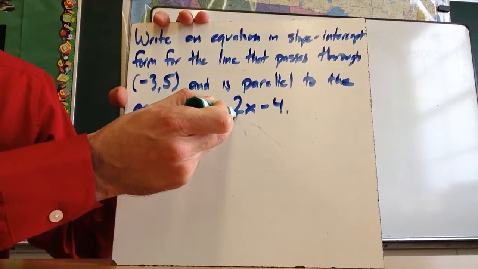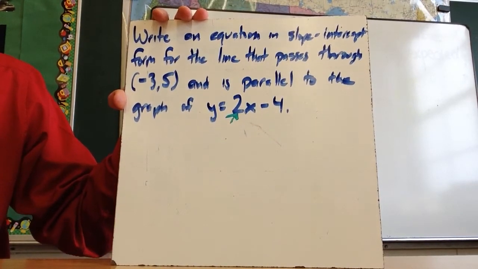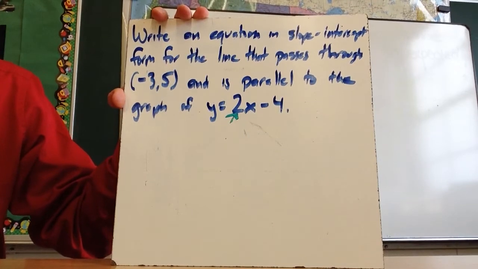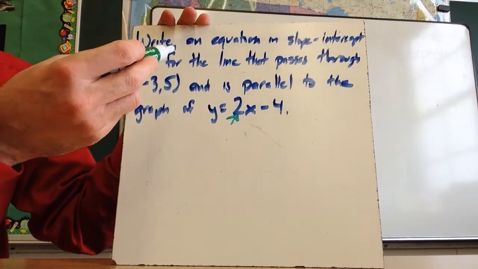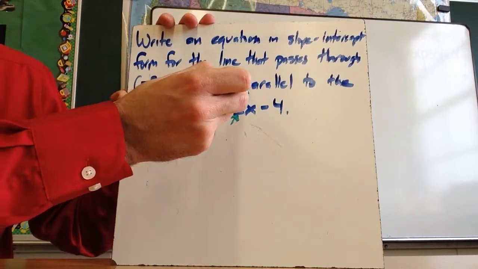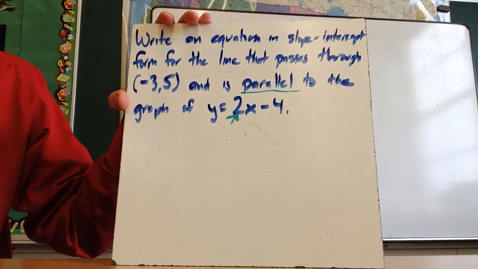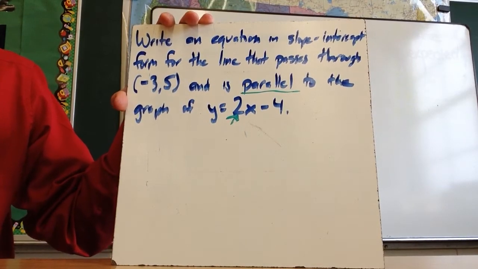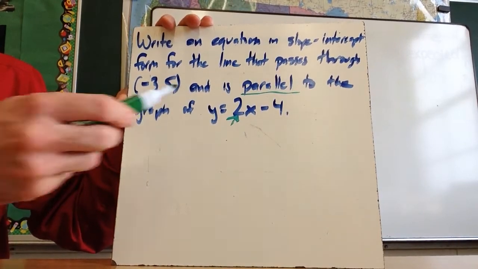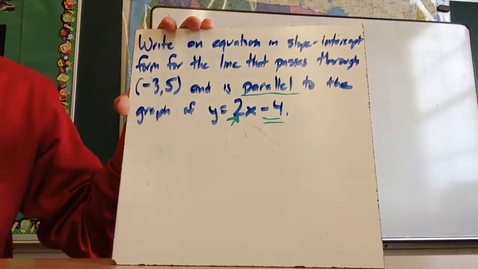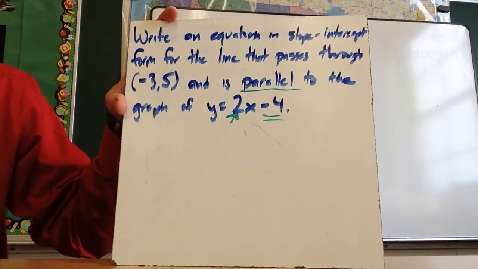Essentially, I need this equation for that piece of information and that piece of information only. So the only thing I want from this equation is the slope of the line that my new line is going to be parallel to. And since it's parallel, I know they must have the same slope. So I know that the slope of my new line is going to be 2. I just don't necessarily know yet what the b is. I'm assuming it's not going to be negative 4, since that's what this one is.